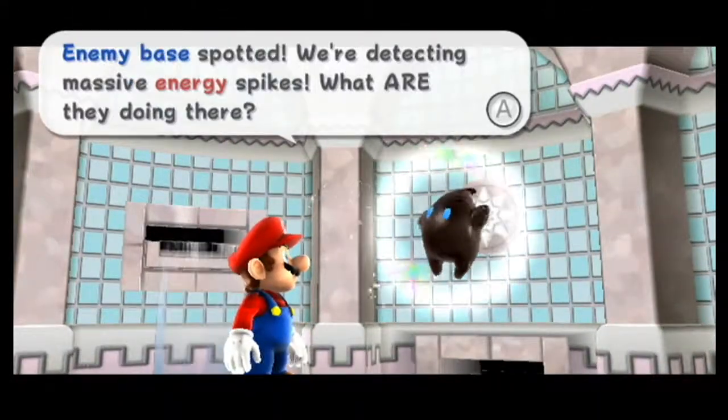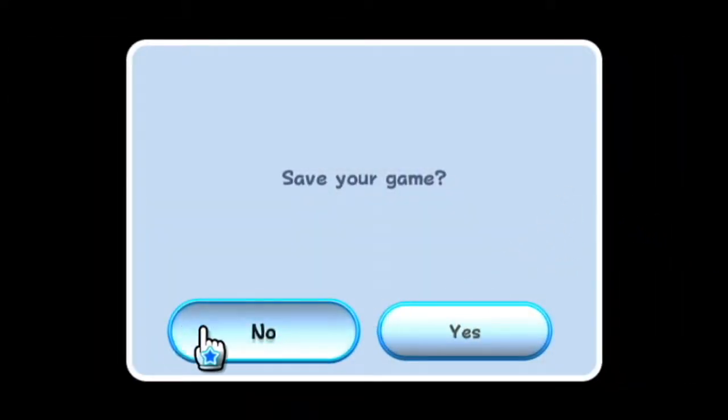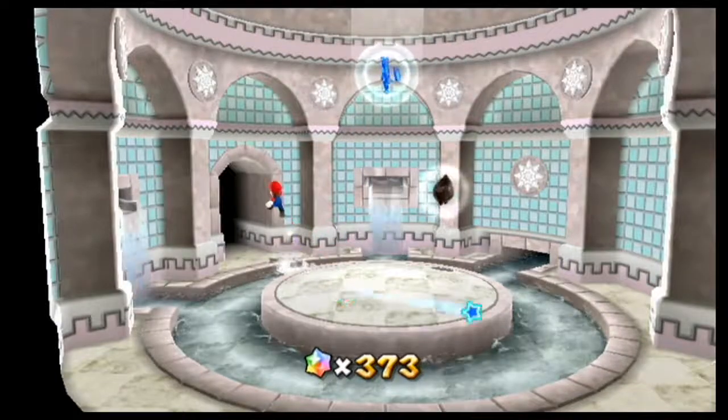Enemy base spotted. We're detecting massive energy spikes. What are they doing there? I have no idea, but we have a slight detour to make.